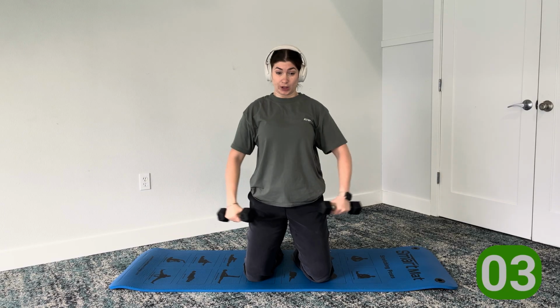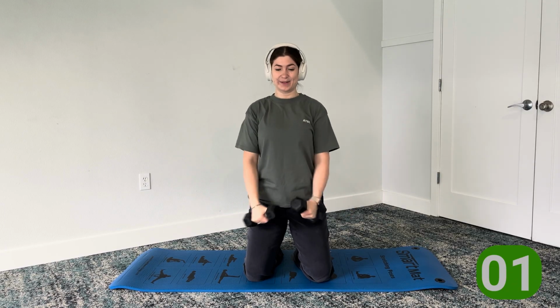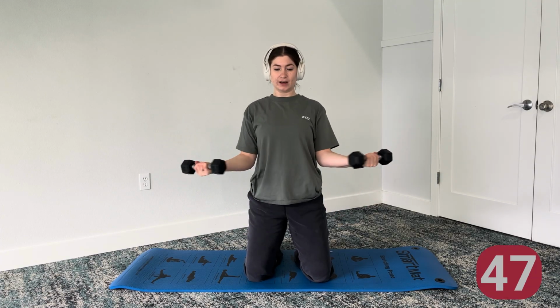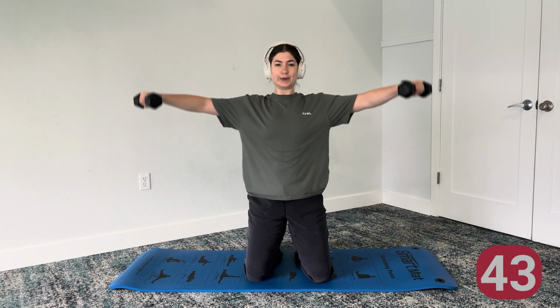Okay, I want those hands to stay low, elbows low. You only need to bring it up about shoulder height. So we got the raise, the twist into the platter. Join me when you're ready. Here we go, raising, twisting while we're twisted, pressing out. Gorgeous.